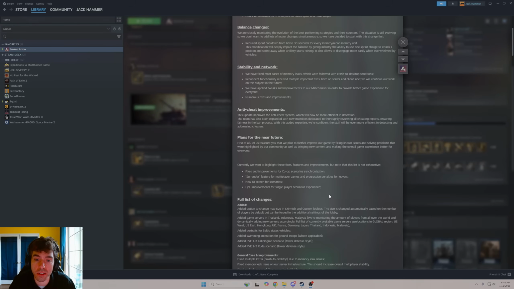So this update improves the anti-cheat system, which will now be more efficient in detection. The team has also been expanded with new members to thoroughly review all cheating reports, ensuring fairness in the ban process. With this added expertise, we're confident the staff will be even more efficient in detecting and addressing cheaters. So they're adding more staff, which means this whole thing is going to take time to actually work itself out. But their undisclosed update to the anti-cheat system, we'll see what it does.